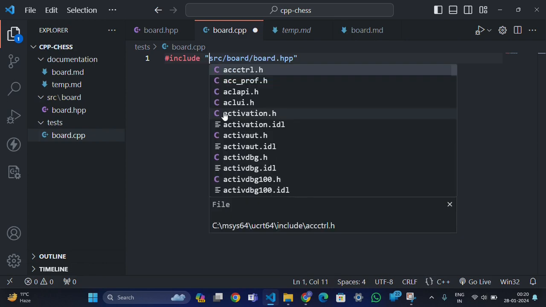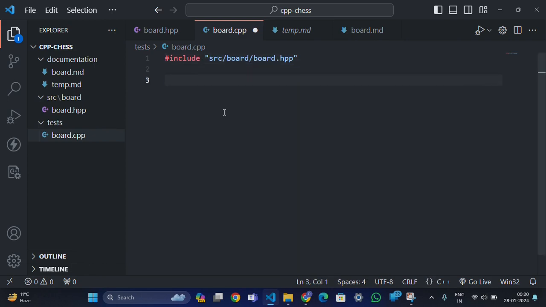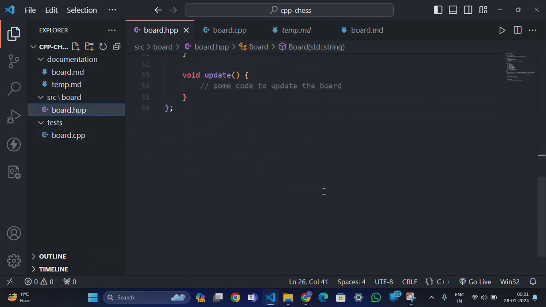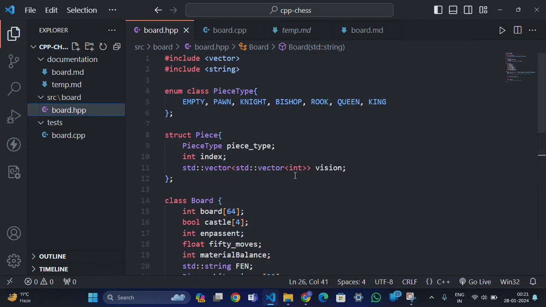Perfect. Now let's just create an int main and we would run some tests to check if this header file is working properly or not.